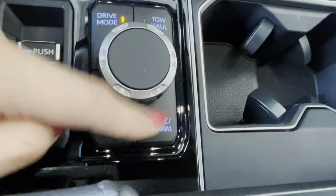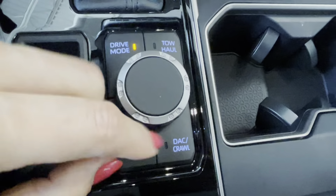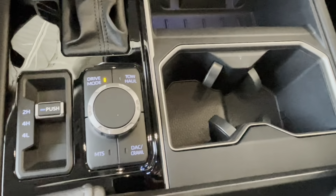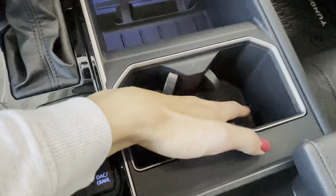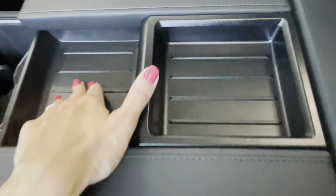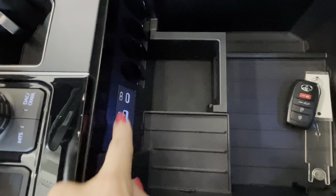Downhill control and crawl control are also available in four-wheel drive modes for slow crawling up or down hills and over rocks. The center console has two deep cup holders, a large central armrest, a big console with two trays for storage items, and a sliding bottom tray that can be fully opened via a button on the side. There is additional lighted storage with USB and USB-C ports.